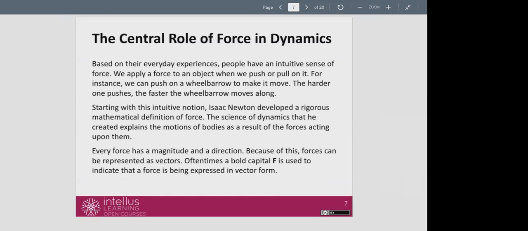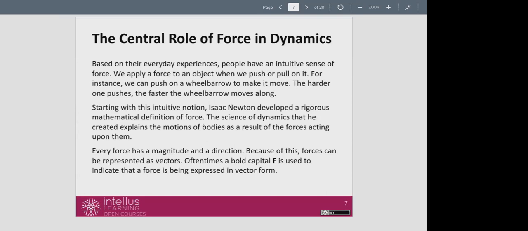So the force, as I said, is premier and central in explaining motion from a dynamics perspective. And yet, it's not this foreign concept if you really think about it. I mean, you get the idea of what we mean regarding force, maybe not from a technical mathematical analysis perspective, but a force is simply a push or pull. And I'm sure in your lifetime you have pushed or pulled something, right? And so you have some experience in this area.